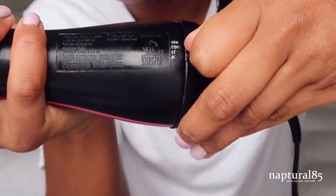I'm gonna detangle the section with my wide-tooth comb. The bristles on the brush have those little knobs which can get caught on any tangles or single-strand knots, so you just have to be really careful and make sure you detangle your hair as well as possible. I'm gonna detangle it with my Felicia Leatherwood detangling brush, starting from the ends and working up. Some of you have asked me if I use the Denman anymore — not at all. I love this brush so much and I always reach for it. This brush is amazing. Once your tangles are out you can just start blow drying — going right on low.